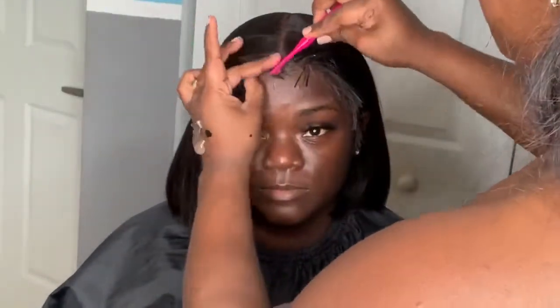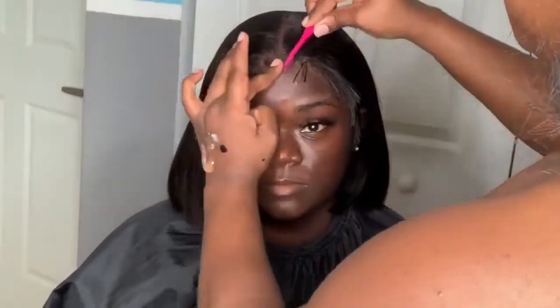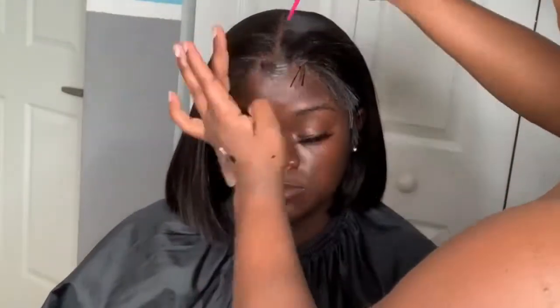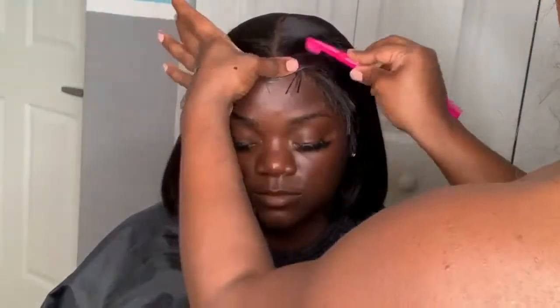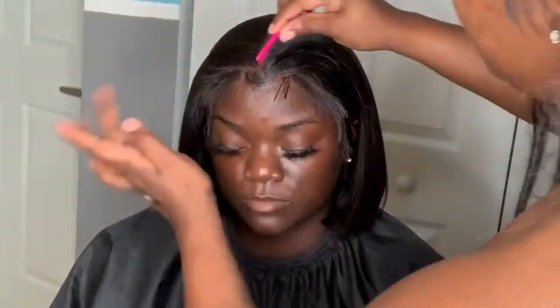So now that I'm finished bumping everything, I'm just going to pull this side behind the ear real quick so I can work on the baby hairs. And like I mentioned, I will be using a Got2b gel in my edge brush. So of course I'm going to do a swoop right across the center part. That way the baby hairs can just flow where they need to flow. You don't have to do a baby hair in the center. You can actually just start by doing the baby hairs off center, but I know some people do like the swoop across the center, so it's really their preference and what they're requesting. But yeah, I'm going to start off with the swoop across the center.